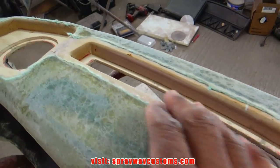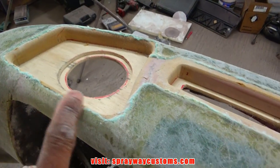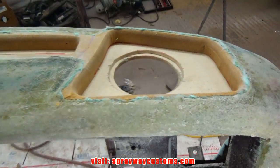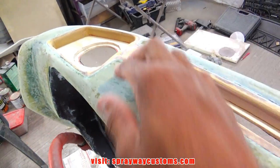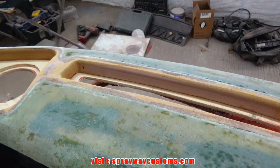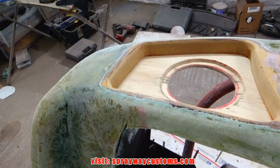I'm going to take my DA and knock it on down, make the transition a lot smoother. But I did this with a knife, so I'm going to take my sandpaper and knock it down some. Once I had cut the fleece up here, I came back with some resin and put it on top of it because the fleece was still soft. That resin will harden up, it'll make it a lot easier to sand. That's why you see those dark spots on the wood. But I got to sand it down now.